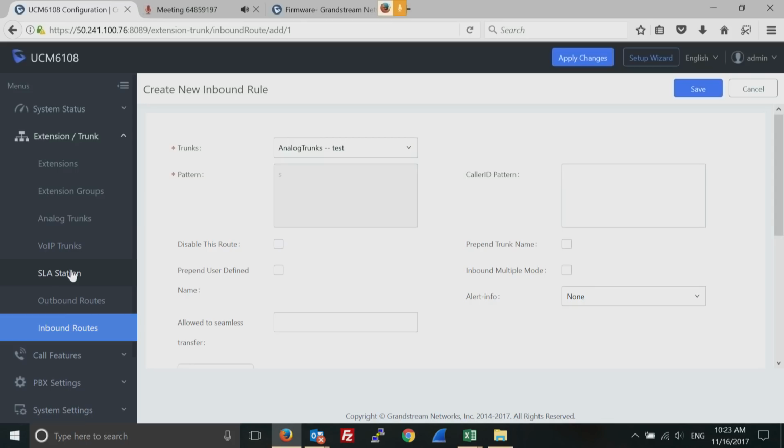That information the UCM is gonna push to the phones, in a way, sort of like a BLF. So at the end, from the user perspective, on the Grandstream phone, they're gonna see buttons that are linked to the PSTN lines. There's a document explaining how to set up an SLA station on the website.